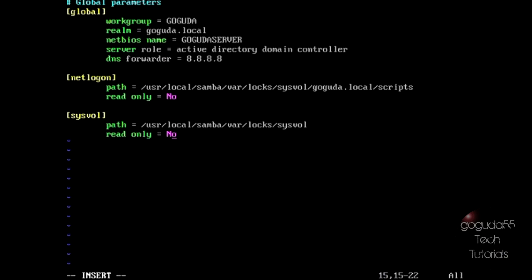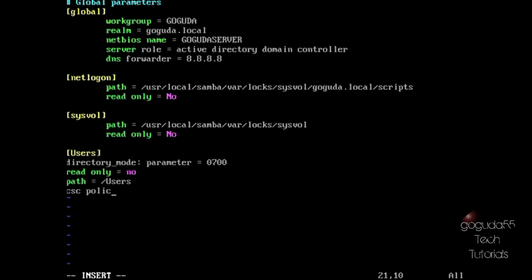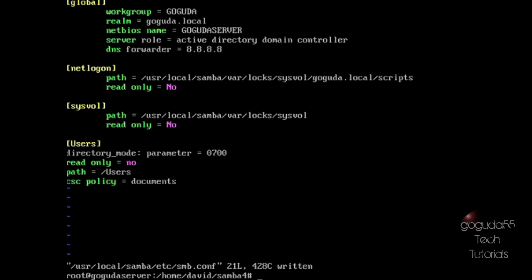Go down to the very bottom, hit insert, hit enter twice, open square bracket, type in users, close the square bracket, hit enter, directory_mode = 0700, hit enter, read only = no, path = /users, csc policy = documents. Hit escape, :wq, hit enter.